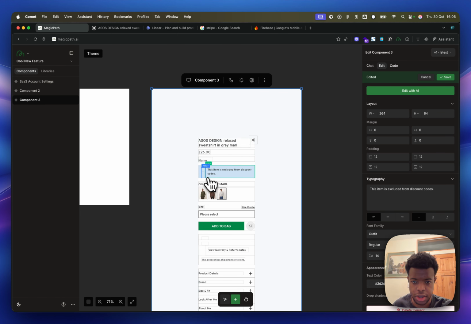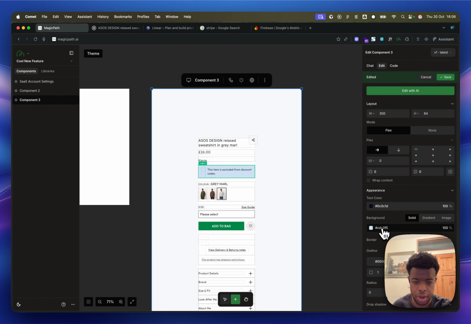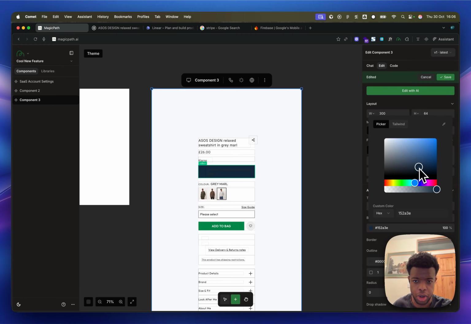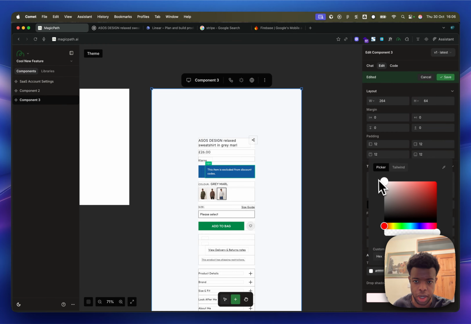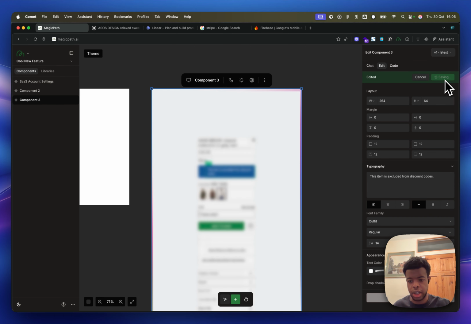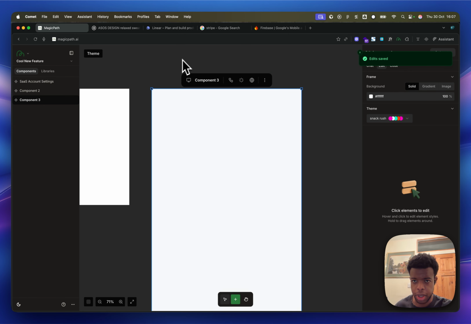You can select this or the wider div, and change the color, maybe a darker blue, then change the text here to something whiter, and click on save. Just like that, you've taken something you're inspired by and you've changed it and made it your own. Let's check out a couple more examples, maybe examples that are more complex.